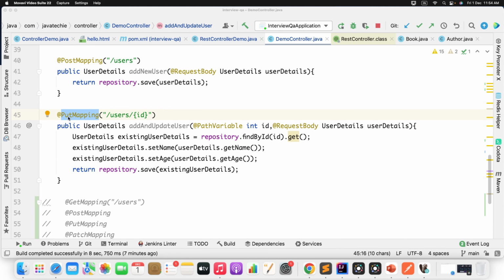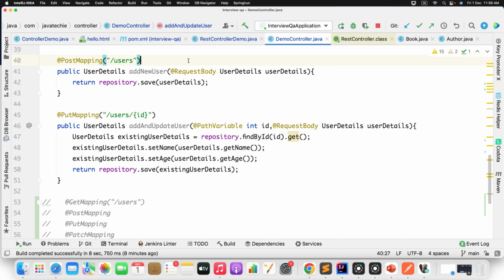So let me tell you what the idempotency principle is in RESTful web services. Then we'll understand why it's not recommended to perform an update operation in PostMapping or an insert operation in PutMapping, and vice versa. Let me explain the idempotent nature. It's a very simple statement: if on subsequent actions the resource is getting modified, then that is not considered idempotent.